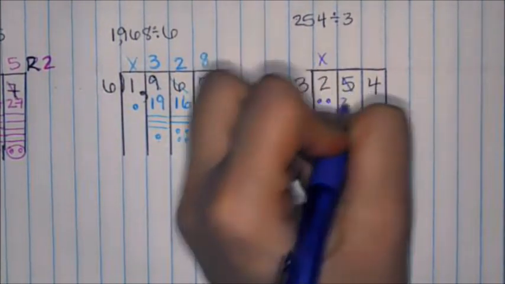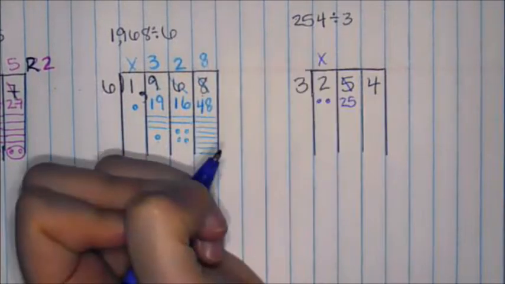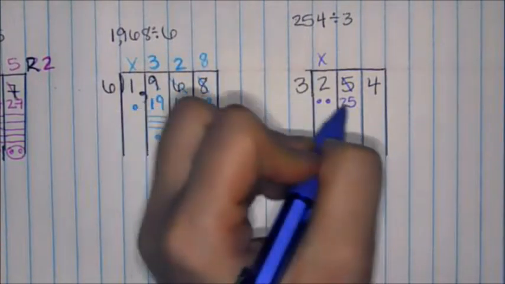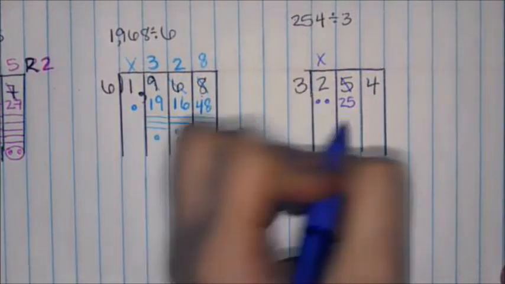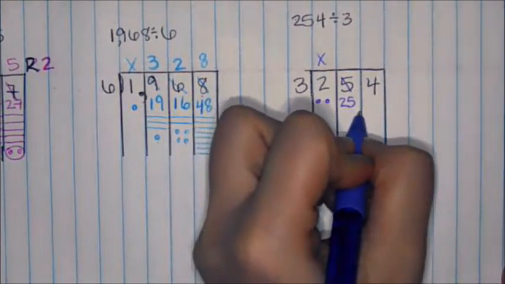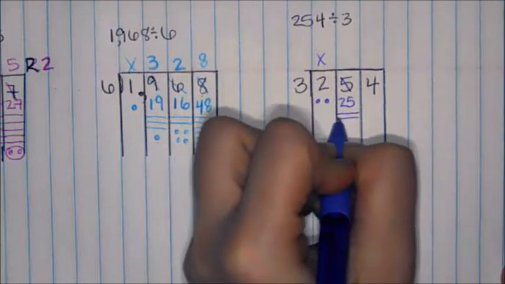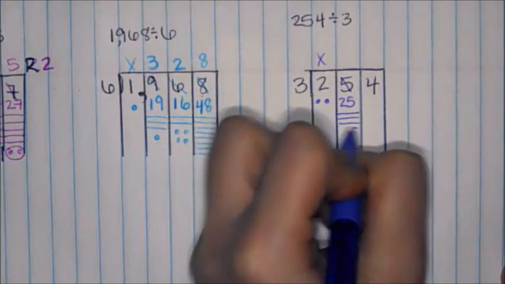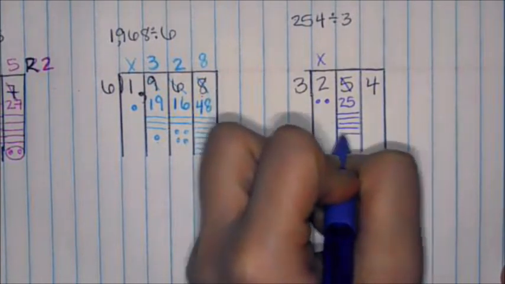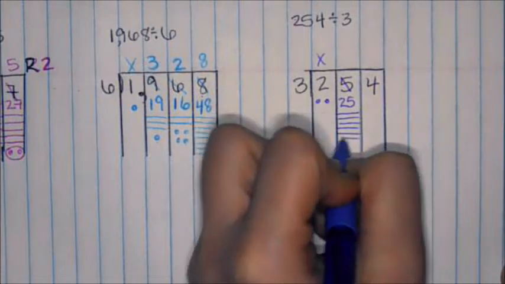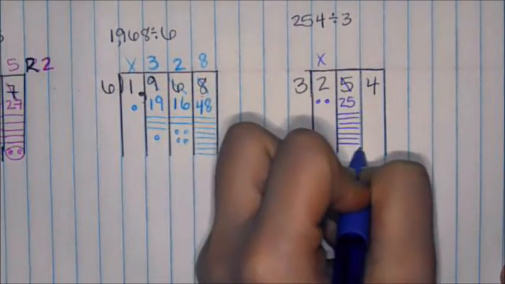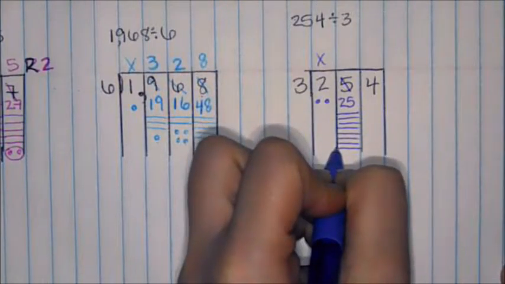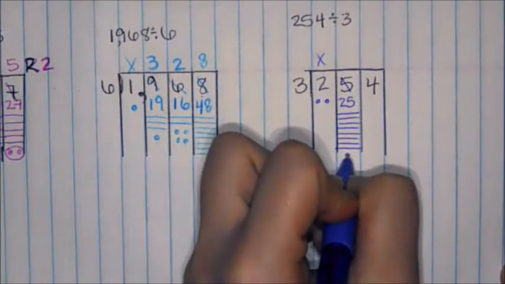The 2 dots, pull it over to the side, cross off the 5, drop it behind the 2. I'm going to be doing my multiples of 3, getting as close to 25 as I can without going over. 3 times 1 is 3, times 2 is 6, times 3 is 9, times 4 is 12, times 5 is 15, times 6 is 18, times 7 is 21, times 8 is 24. That's as close as I can get. And then 1 dot, 25.